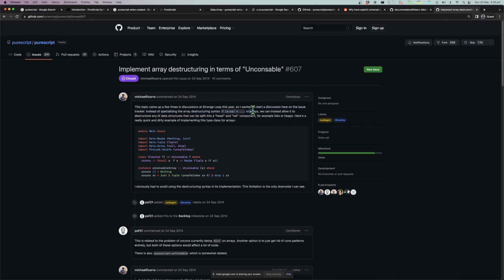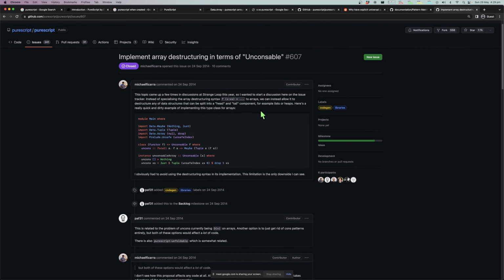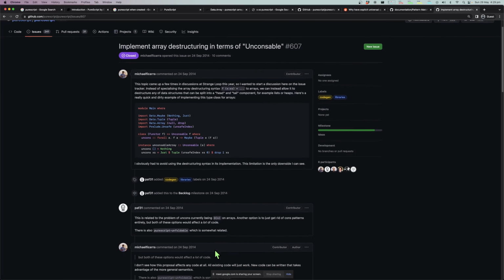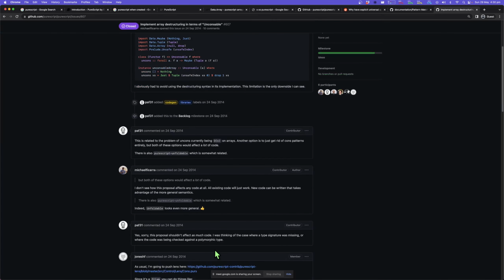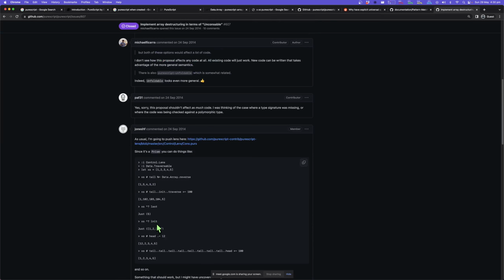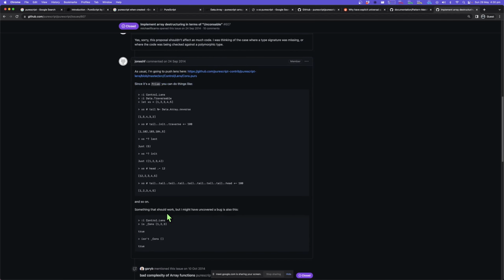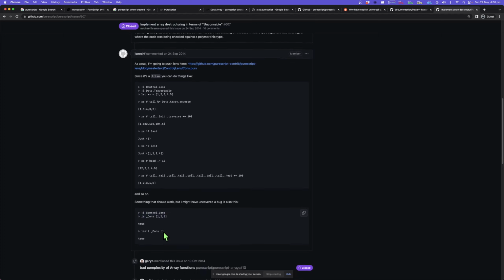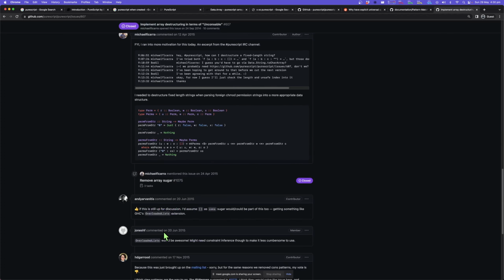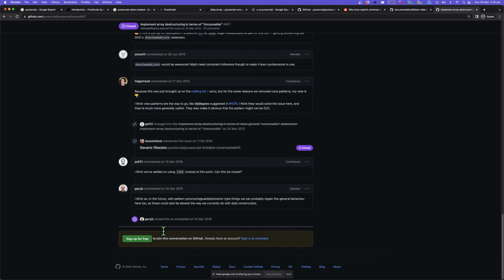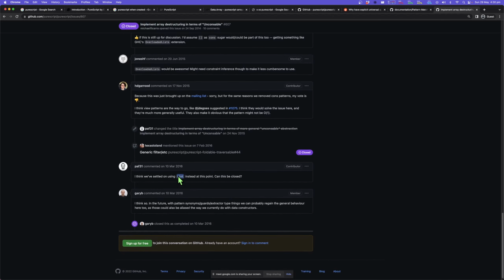Specializing array destructuring syntax to arrays. Does that say that it's there and they're trying to specialize it? I don't get it. Yep. Sorry?